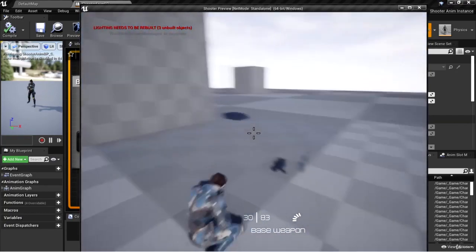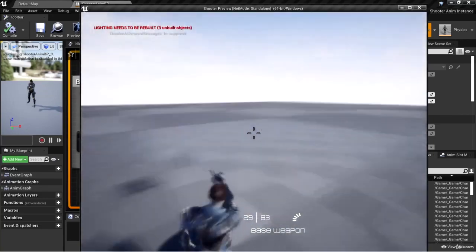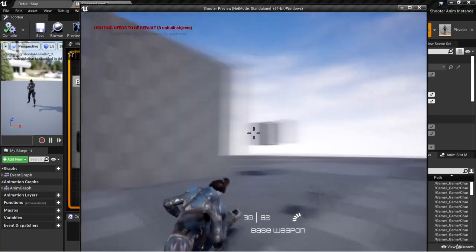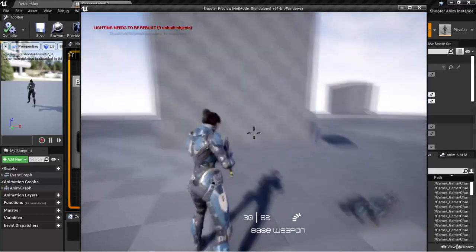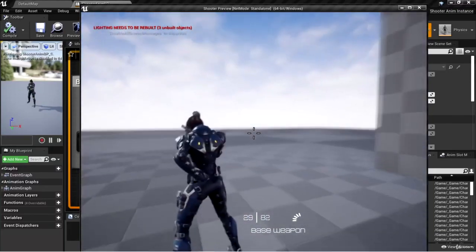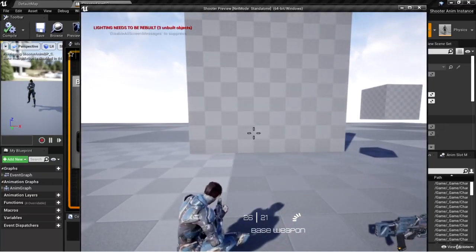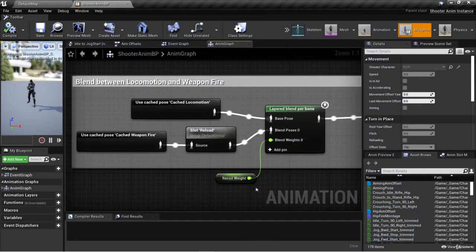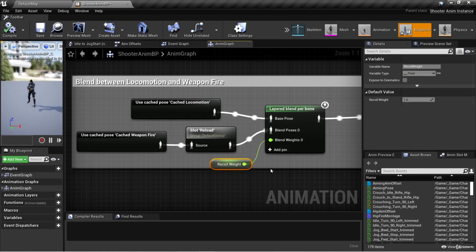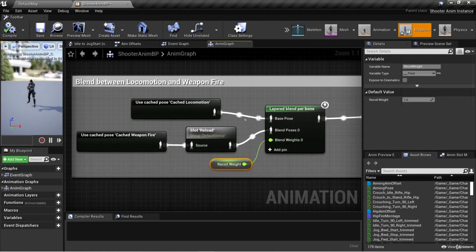Everything is looking great. Now we can't fire while we're reloading, so there's nothing to worry about there. And of course I can try reloading and turning in place while standing, and that works as well. Now we're ready to continue with the series. So we now have our recoil acting a little bit more realistically.